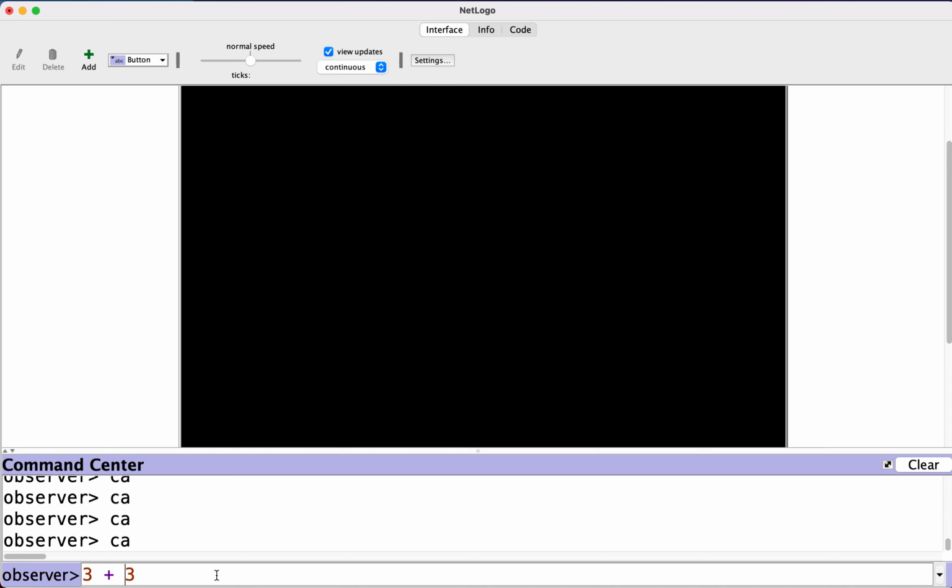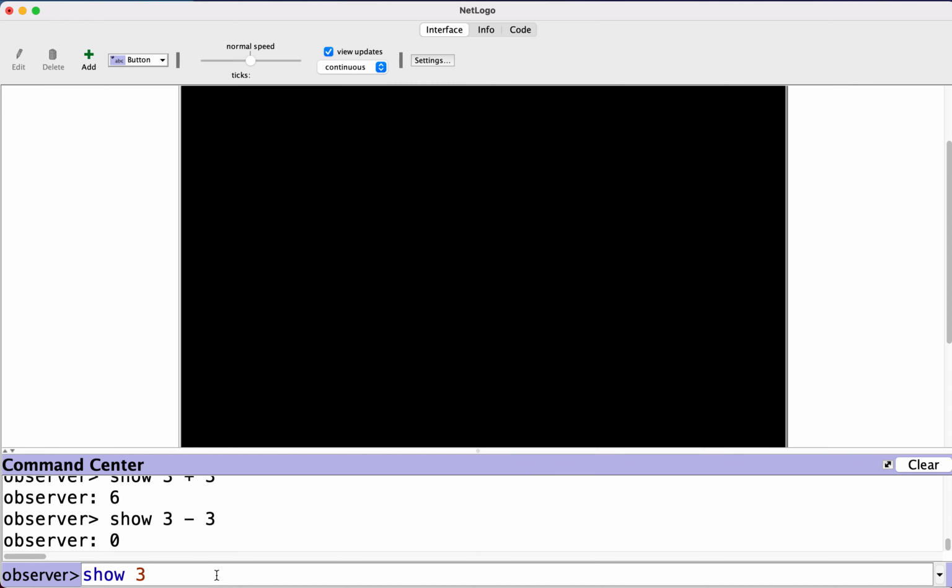Use standard infix notation where the function goes in between the two numbers. The only thing to know here is that you have to have a space on both sides. So if you did something like this, you'll get an error, and you can tell that by the color change. The functions are generally purple and the numbers are sort of orange, so if everything's formatted correctly, that's what you'll see. And you'll see when I get rid of the space, it turns black. So the same thing for addition, subtraction, multiplication, division, those all work this way.